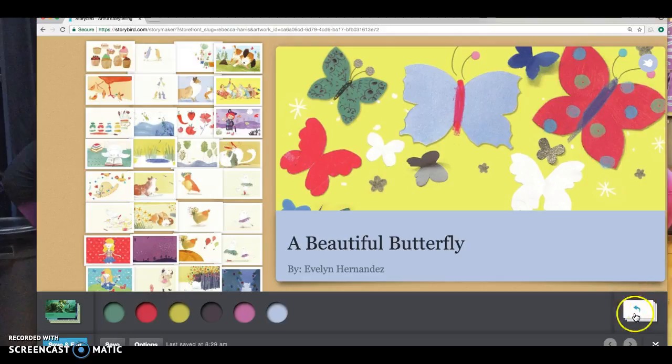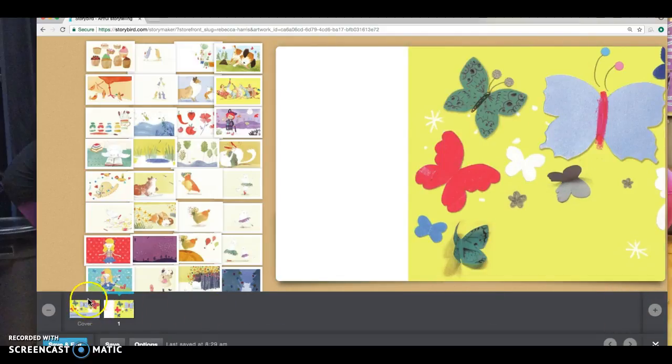Let's go ahead and add pages. These are all the pages over here. Now you will notice that this blue arrow moves to the right because I am on my first page. I can go here and add a text. The text is usually about the picture or the artwork that you see. So I'm going to describe what I see.